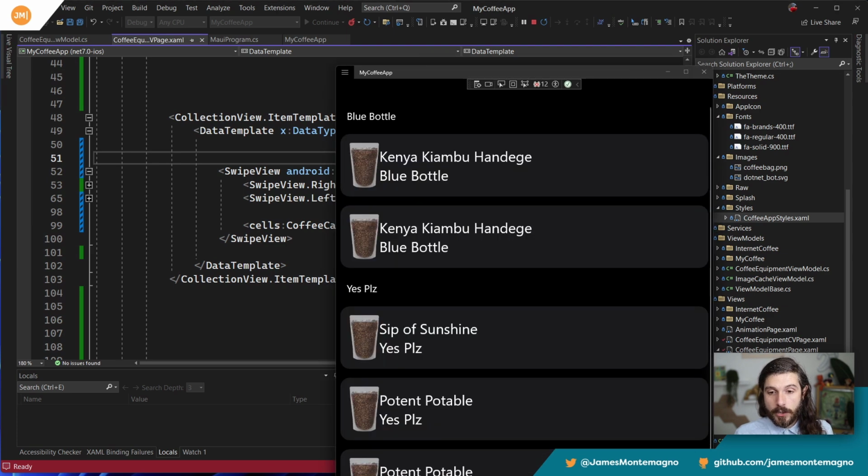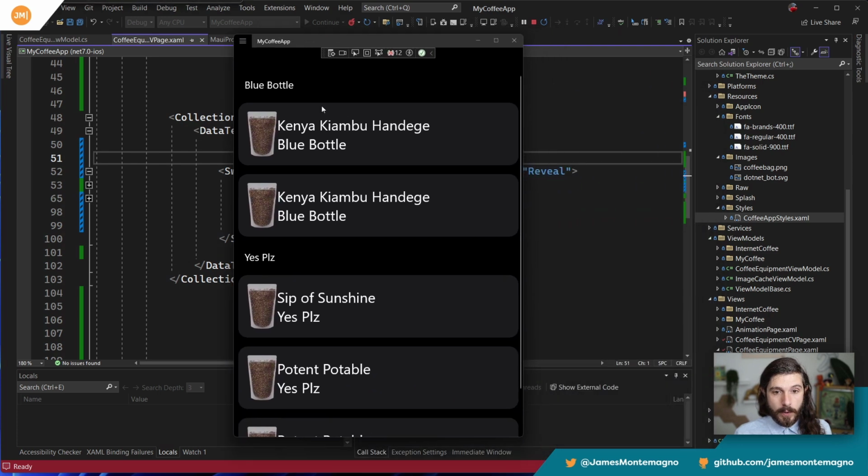Now, when I run this application on Windows, like we have here, let me go ahead and make this a little bit smaller. There we go. We can see all my different coffees in here grouped. And if I go to try to swipe, I don't have a touchscreen. I don't have a swipe anything on here. So I can't just drag this over. I guess I could probably do touch events and create different things on it to actually swipe the view. But there's different interactions that mobile users are used to versus desktop users.